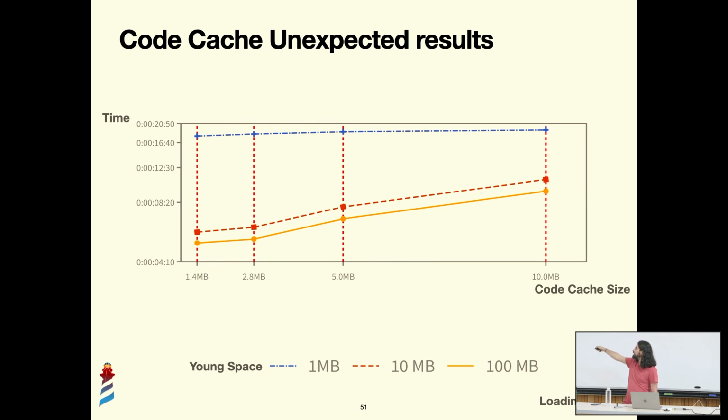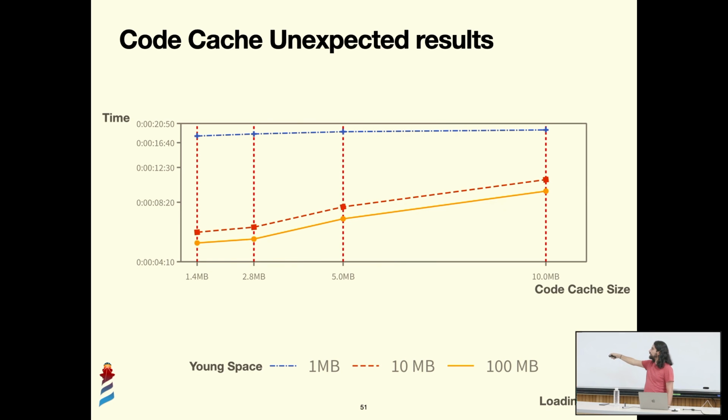And the thing is that adding space in the code cache actually made it larger. So actually, it made it slower. Yeah, so you have more machine code. You have less trashing. Actually, we have the graphics, I don't have them here. But you have actually less trashing, and still it's slower. So maybe this configuration is not good.